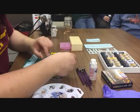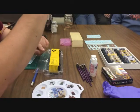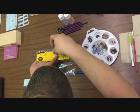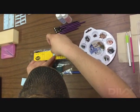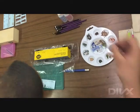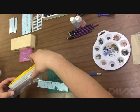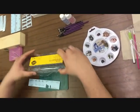Let's see if I can do this upside down. So I'm going to take the backing paper, hold between my thumb and place pressure on the top of it, and slide the decal off the backing paper, and then slide the backing paper out from under it. And there it is on the car. That's not in its final location.